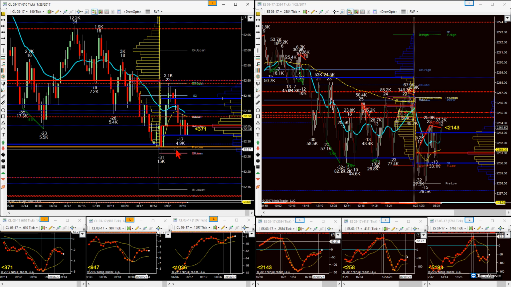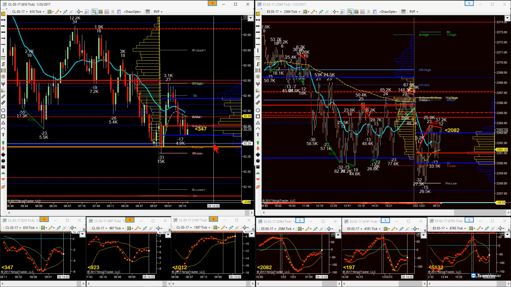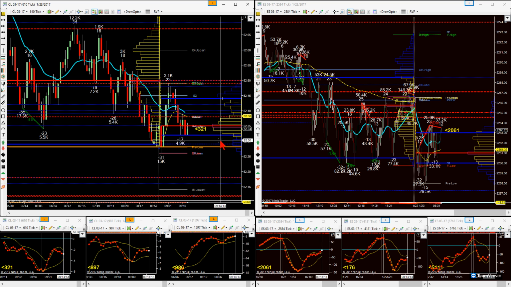Again, I'm going to be very hesitant to take a long here with the test of this overnight low, even though we have divergence. Normally, if we were at a level like this, and let's say we opened up in balance, in range or in value, and we didn't have such a gap down, I would normally be throwing in my first potential entry and scaling down with entries. I don't want to do that because of the gap down.